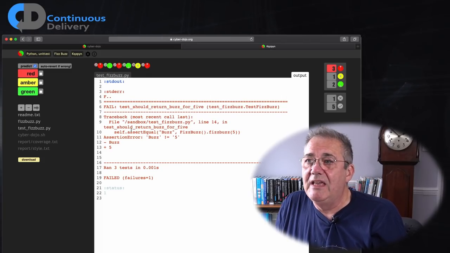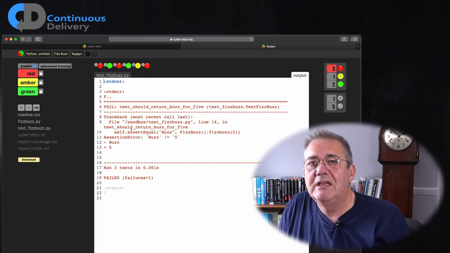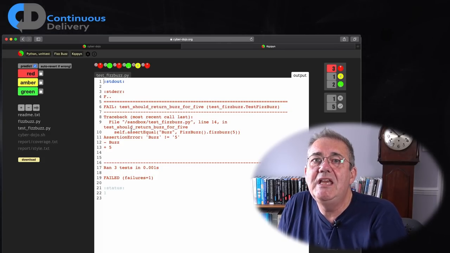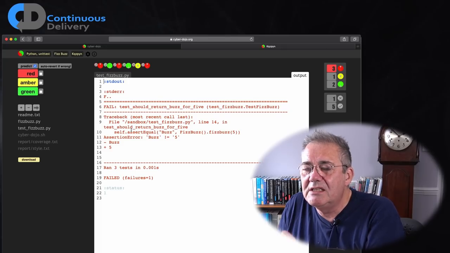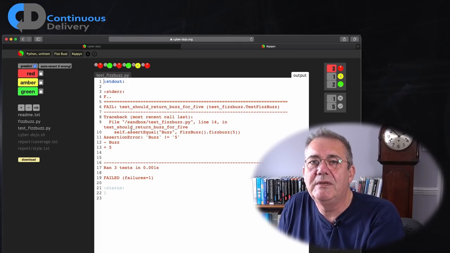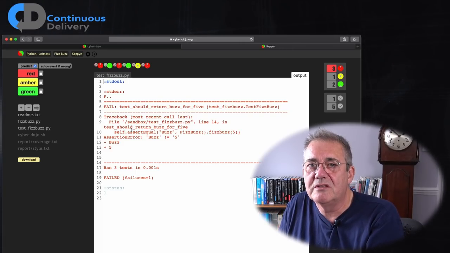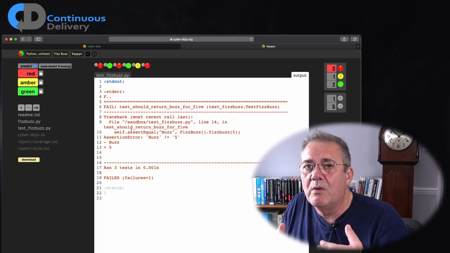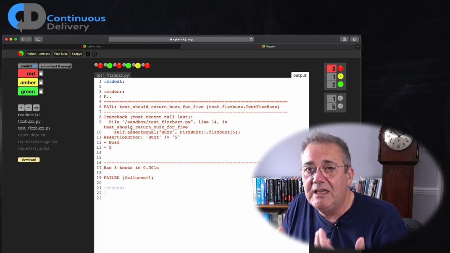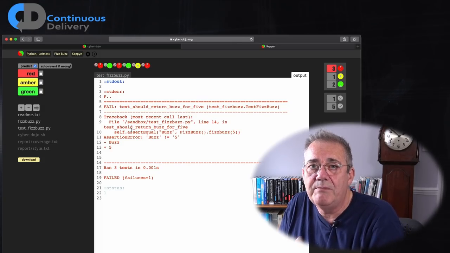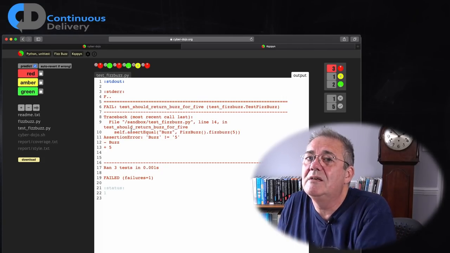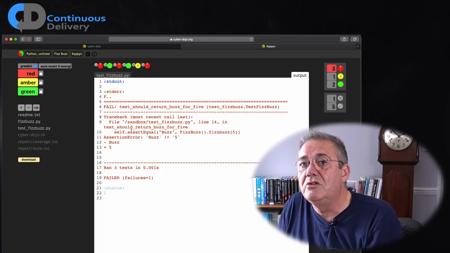Our objective here is to try and work in such small steps that even if we do make a mistake, it's going to be trivial and simple to understand and reflect on. We're going to work in tiny little steps, evaluate our progress after each step, predicting either a passing or a failing test. And if we get a compilation error like this, it's going to be easy to spot if we haven't done too much work.